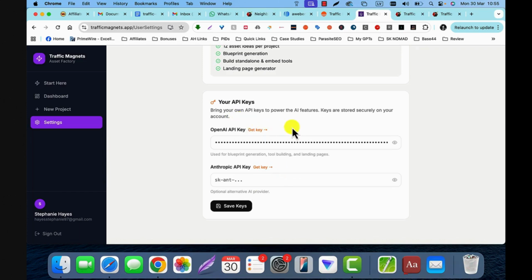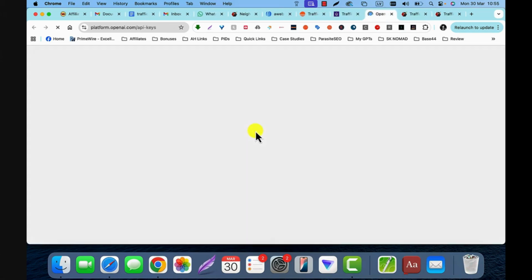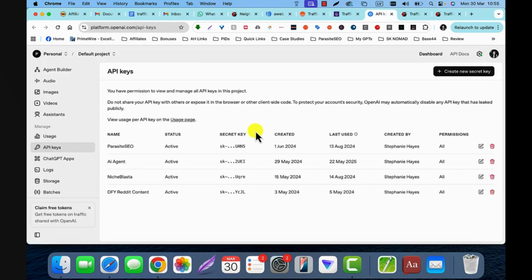You have an option to add OpenAI, which is ChatGPT, or Anthropic, which is Claude. You can add one or both API keys. It's up to you. If you add just one API key, it will use that API key to generate content. To get your API key, all you have to do is click on Get API Key, and it will direct you to the exact page where you can create your API key. It might ask you to log in or sign up first.